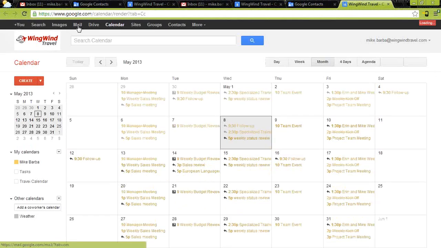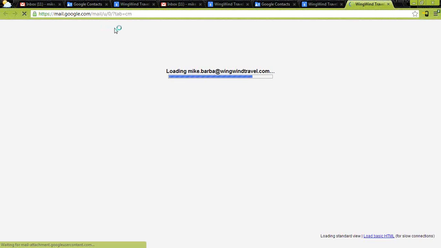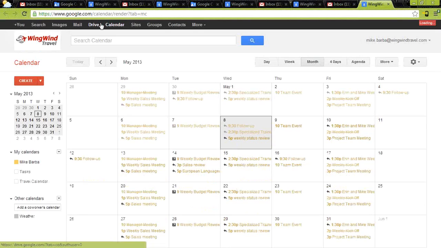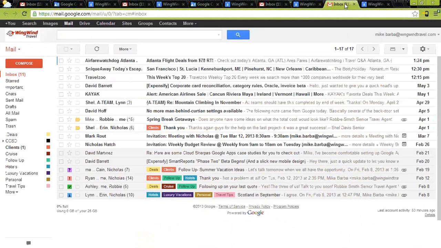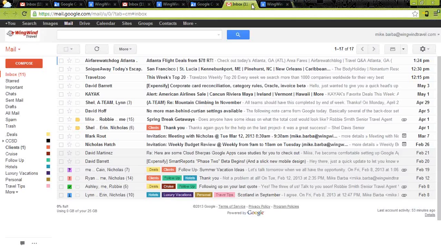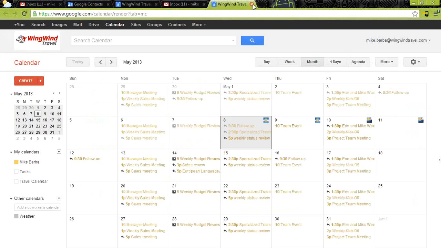So a lot of people won't be paying attention. By the end of the day, they're going to have a lot of different tabs open. And the problem is, you see these tabs get smaller and smaller and smaller. So it can kind of be comical, but we'll notice this with a lot of people. They have so many tabs open, they're not going to be able to find what they're looking for specifically. So I now have multiple tabs of my inbox open, multiple calendars, and you don't need that. So make sure you manage your tabs up here at the top. You never need more than one calendar open, one mail, one contacts.